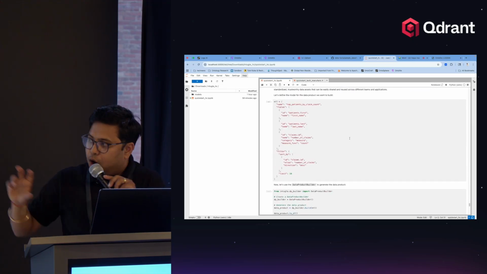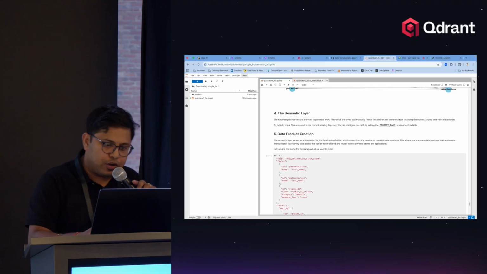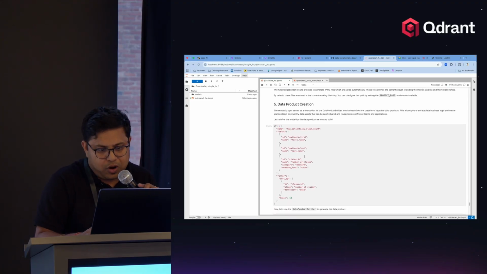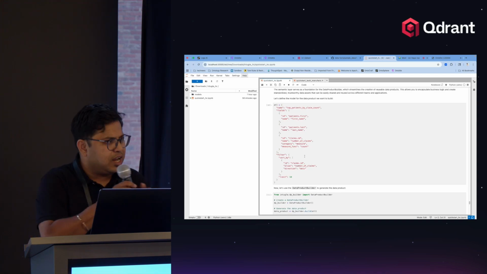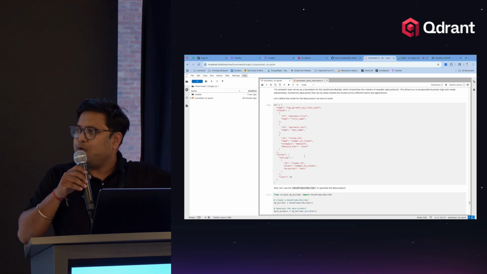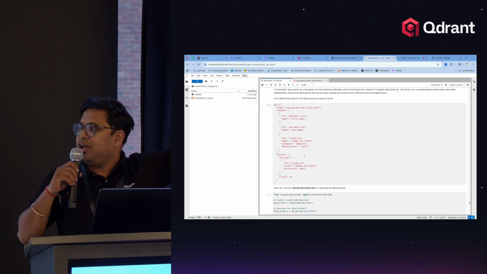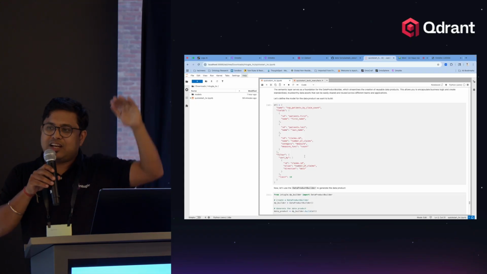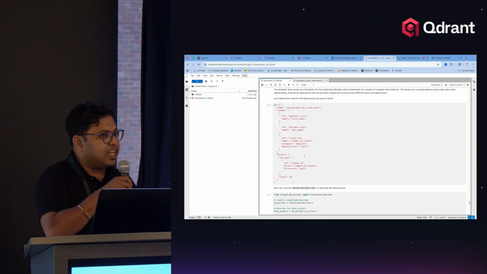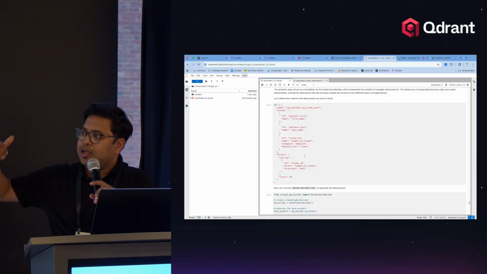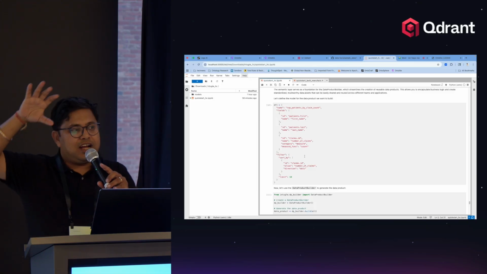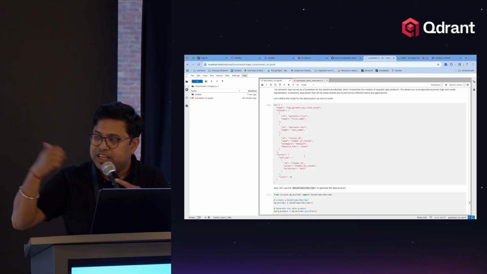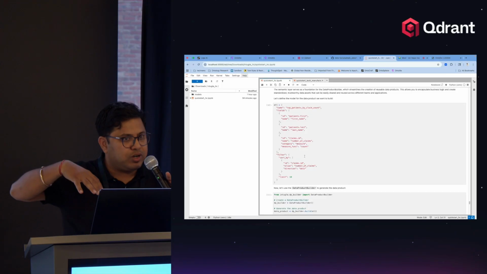Now, finally, how do you create a data product? You give your ETL config, tell it the name of your data product and what fields you want as the dimensions. If you guys have used DBT, how many DBT users are here? Any DBT users? As DBT engineers, you sit and write the YAML, you sit and define the model. We are directly generating the YAML of the DBT itself. I will show you where the YAMLs get generated.